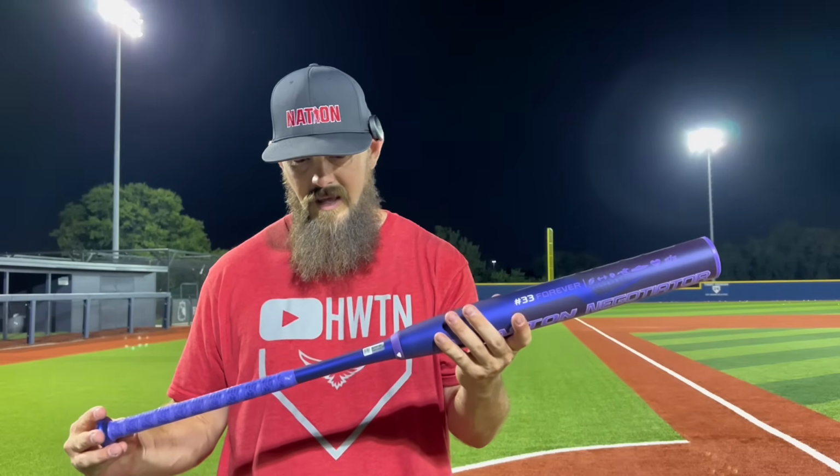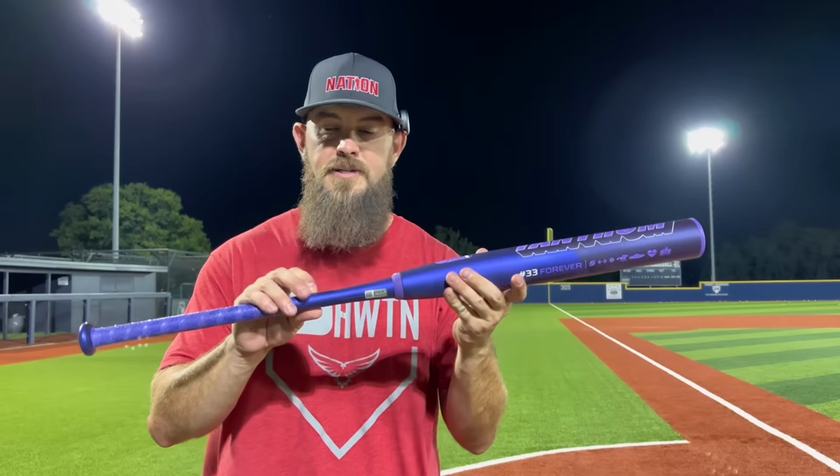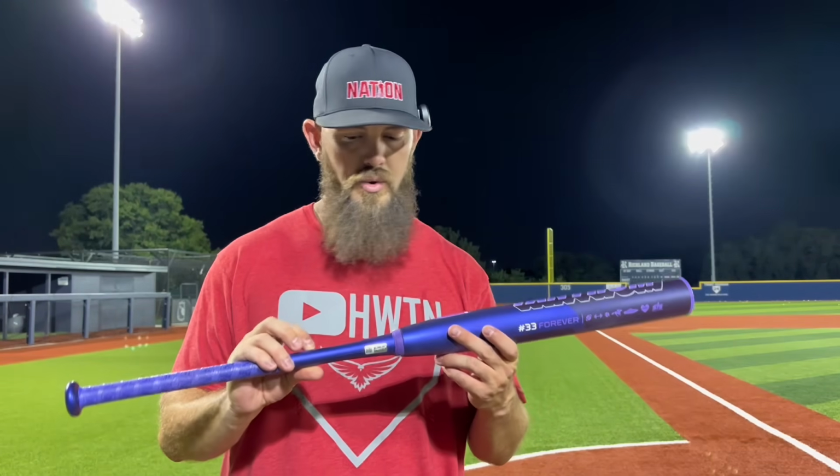It's got a smaller knob, thin-ish handle. Just overall, this is an advanced, top of the line softball bat. The paint is really cool. Not to mention it's the remembrance bat for Rick, and everything is done right on this bat. Now, there are only 364 of these made, and this is 364 of 364. So I don't know if that makes it super cool or the least cool. I'm not sure. This feels great.